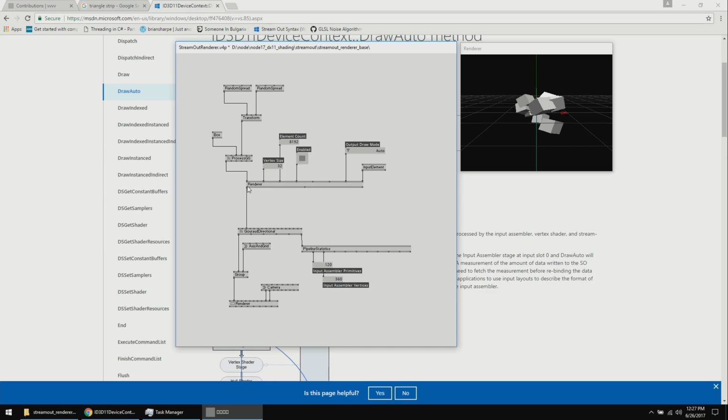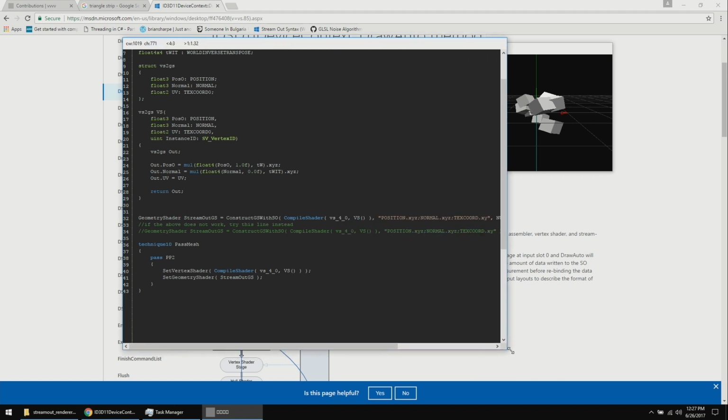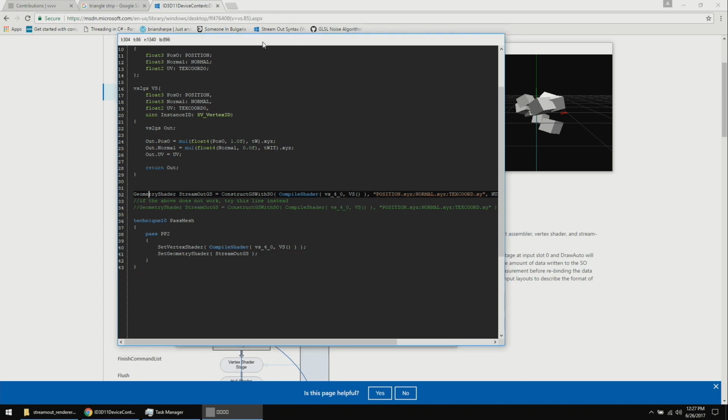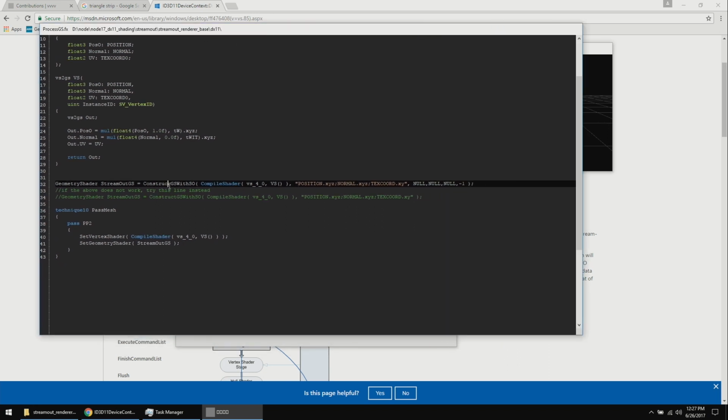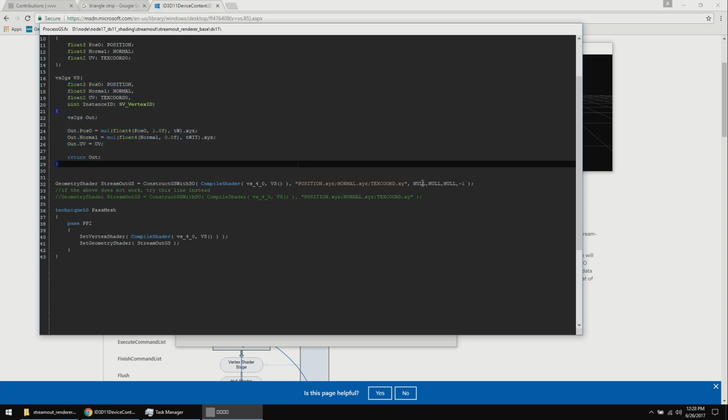So the main thing with StreamOut, shader-wise, is pretty much the same thing. The only difference is you don't have a pixel shader anymore because you're not rendering to texture anymore. And you have this construct which says, build me a geometry shader, but I need stream output support. You have to specifically tell it, I will not render to the pixel shader, I want to render to a stream. So this one is just passing through vertices and multiplying by world.